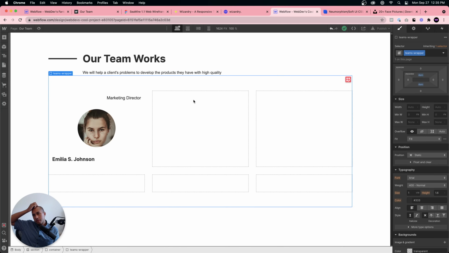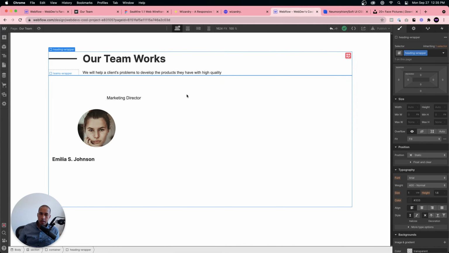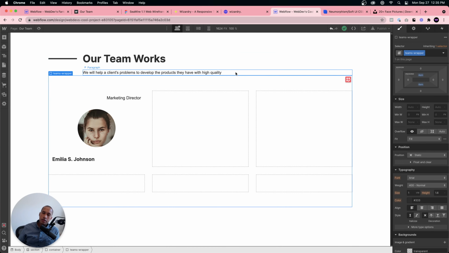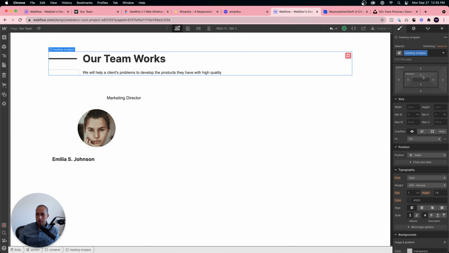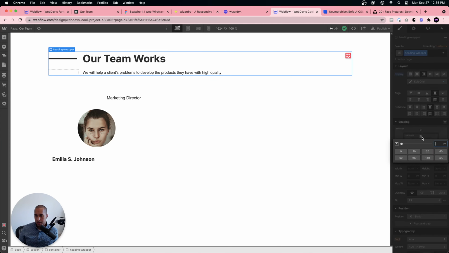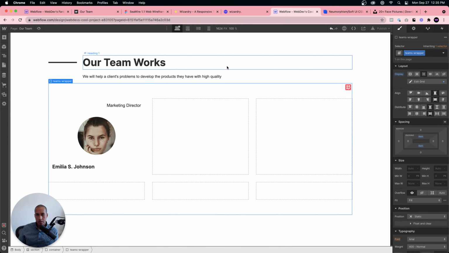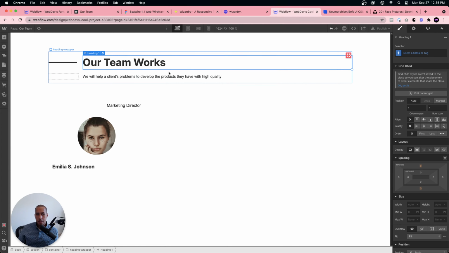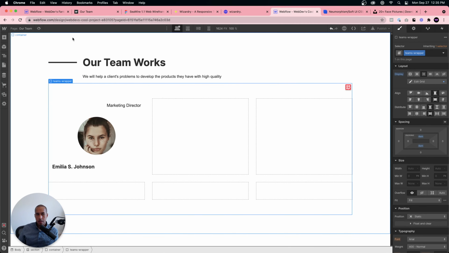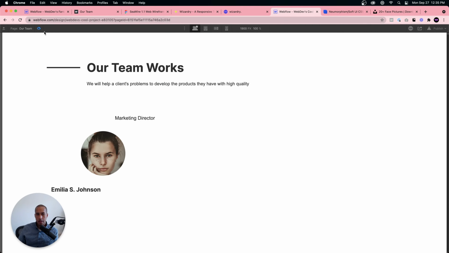One thing, not that I struggle with it, but sometimes with the margin and padding, for example this heading wrapper, rather than using margin to separate it from the Teams wrapper, I actually just added padding to the Teams wrapper, which I think could work. And I could also probably just add padding to the heading wrapper to add even more spacing. But I guess either way works. You can add margin or padding. So I just added some more padding to the heading wrapper, and it just creates more space there.